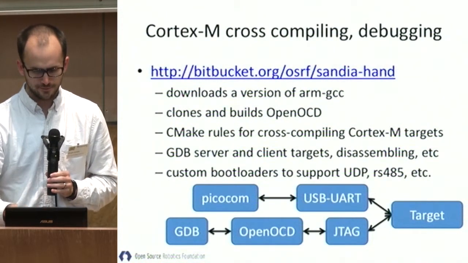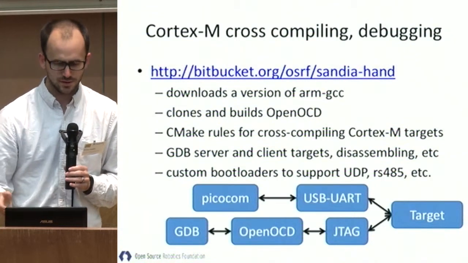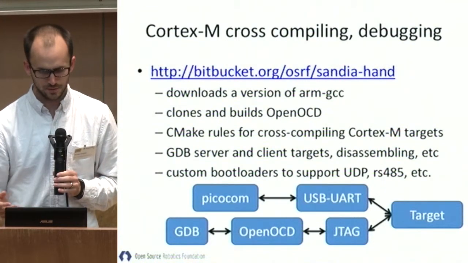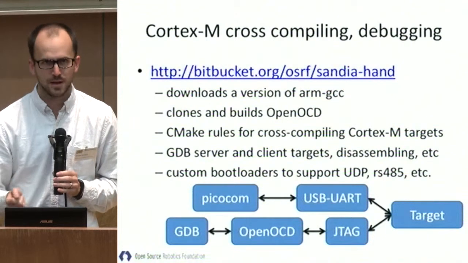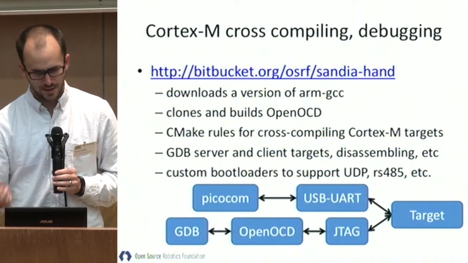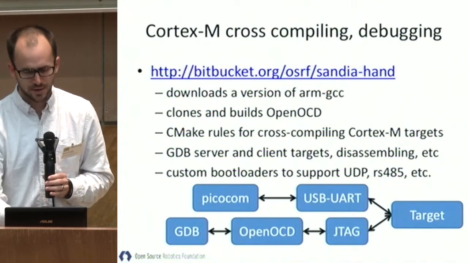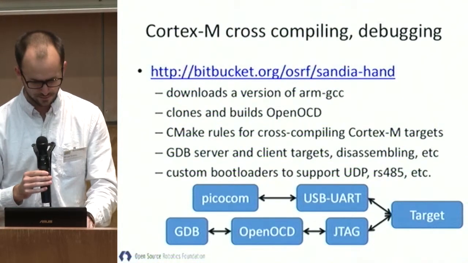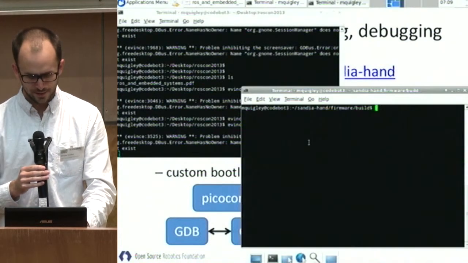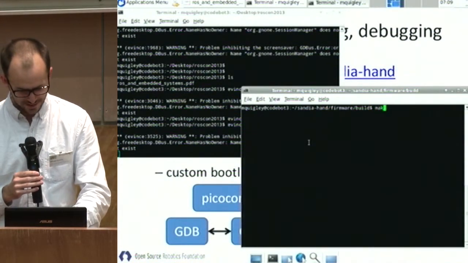In that project, I have scripts where you just type make in the firmware directory and it will download a particular pegged version of ARM GCC, download and build OpenOCD, and then it gives you rules for cross-compiling and for creating bootloaders and various things that I've done. So I didn't have a demo. I didn't bring any hardware, unfortunately, but this is the extent of my demo today.